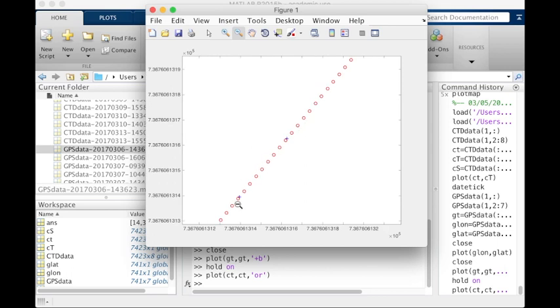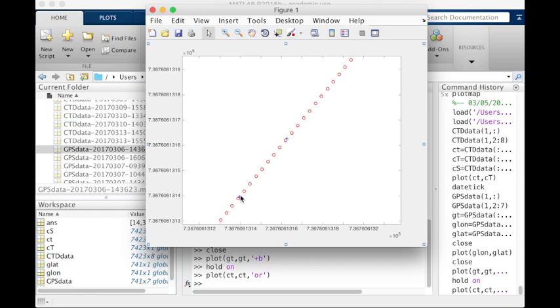What you can see here are the times of the GPS data points, but then these are the times at which the CTD data points have been recorded. So you can see that they don't quite match up, so we can't just take this point as being the data point that gives us the temperature or the salinity at this actual position.